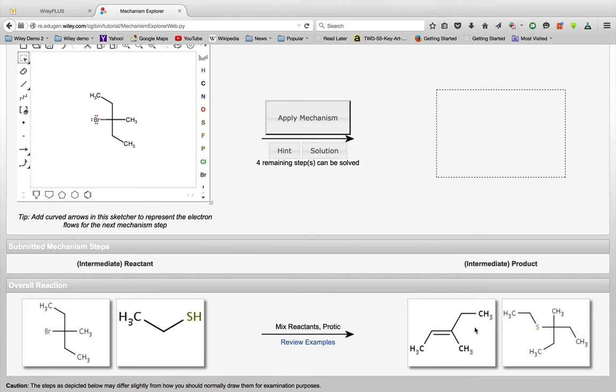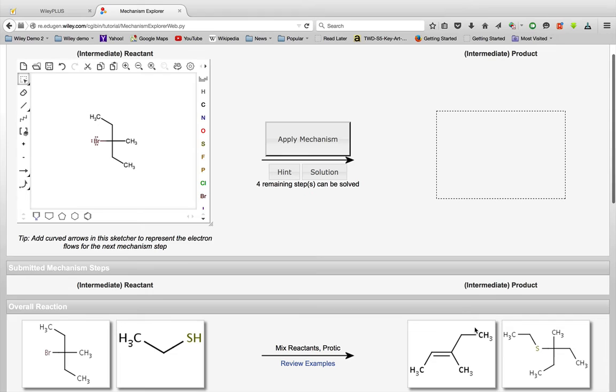The key feature of Mechanism Explorer is the artificial intelligence. So any reaction in reaction drills can automatically be converted into a mechanism through this artificial intelligence. And when you're working the problem, it will be able to predict what your products will be based on your arrows. So as a student, what you need to do is come in. The first thing you need to do, and the only button you'll ever really click in this palette, is the electron flow arrows. And you want to make sure you click the double one.